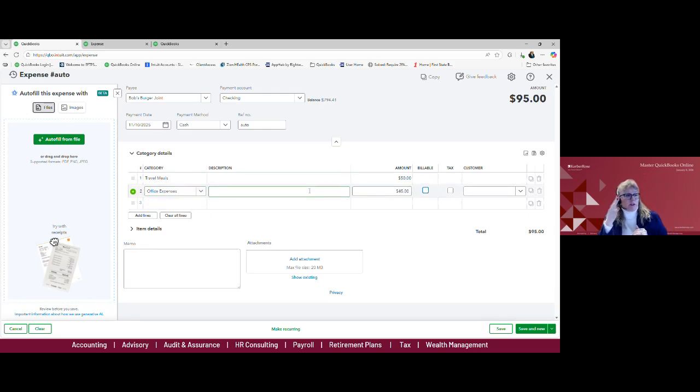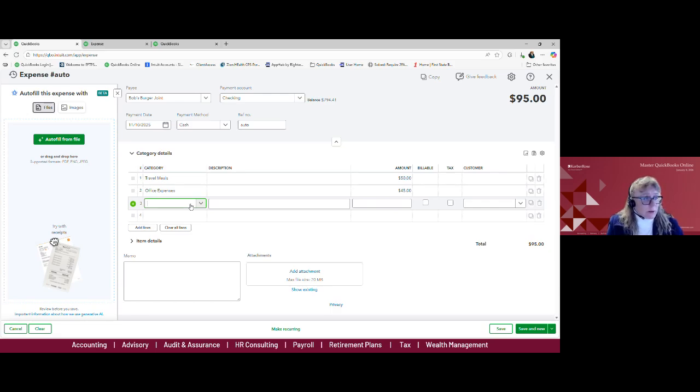So you don't have to just use one line per transaction. You're able to use multiple lines to break things out. So if you were to pay something and it had to go to different categories, you're able to use different lines as you go through. And then you would want this to add up to the amount that's auto withdrawing from your checking account.